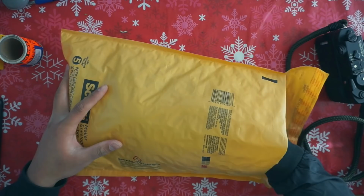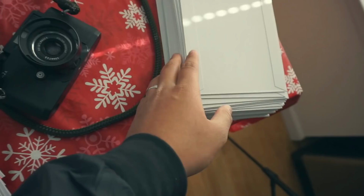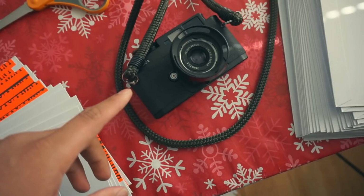I got a good number of zines ready to be shipped out. Not finished yet though, I still have this many left to do. But I'm gonna take the R2A out and I'm gonna show you guys where I store all of my film and show you guys the film we'll be shooting today.